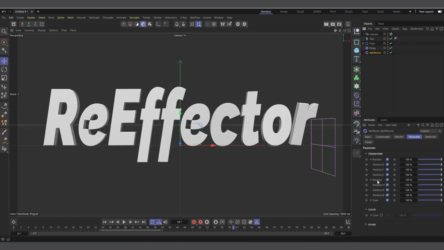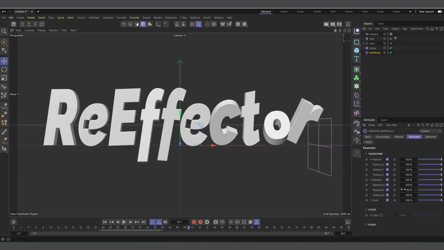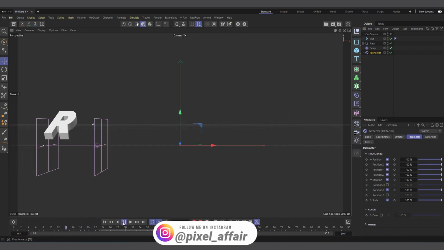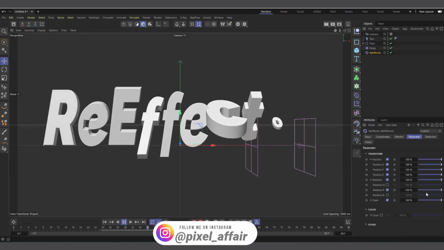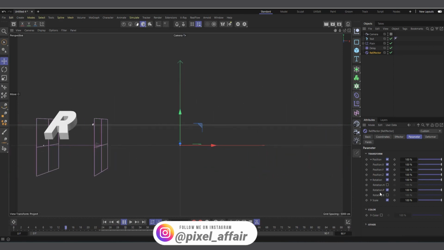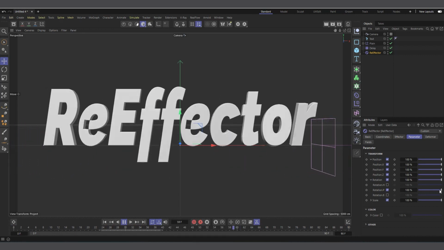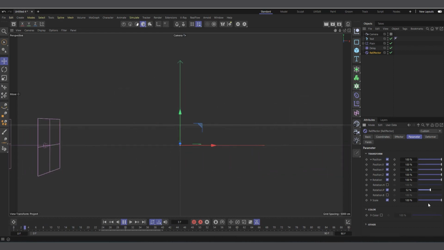So if I come here to the pitch, the only rotation you want to affect is just the pitch. You don't want it to affect the H and you don't want it to affect the B, the banking. So it's just the pitch. Now if you hit play, you can see it's only the pitch that is affecting. Aside from eliminating it, you have access to control the strength of how much it's affecting. I feel like the pitch is too strong, so I can reduce the strength here to, say, 50, and you can see you get something like that, right?